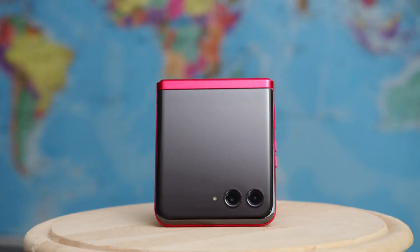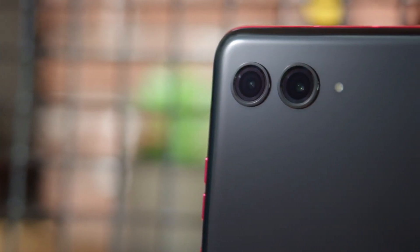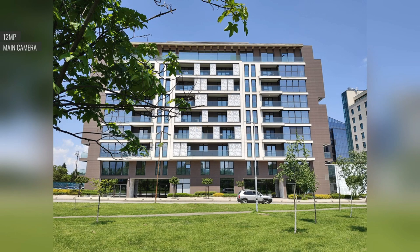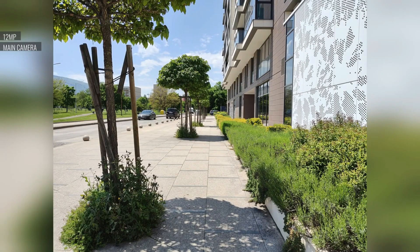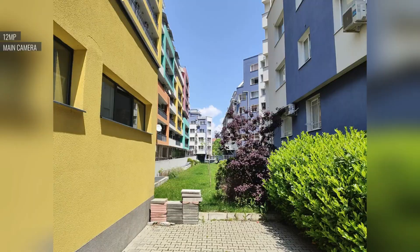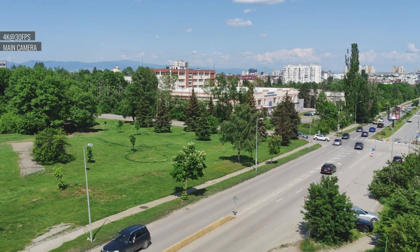Let's move toward the camera. You will see a dual camera system at the rear which includes a 12 MP wide camera and a 13 MP ultra wide. On a perfect sunny day, the Motorola captures great looking shots, and compared to the Galaxy Z Flip 4, the detail is similar with the only difference being in the colors, which are more realistic on the Moto. With this camera you can also do 4K video recording at 60 fps.